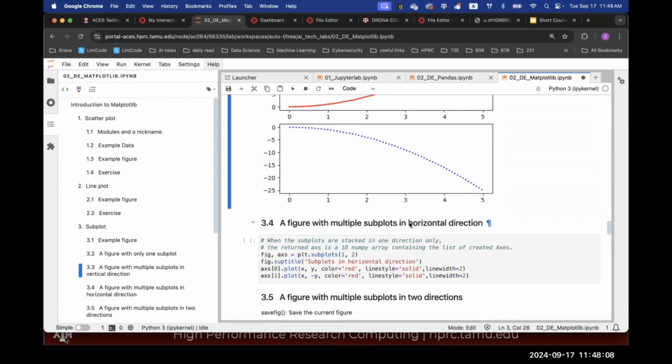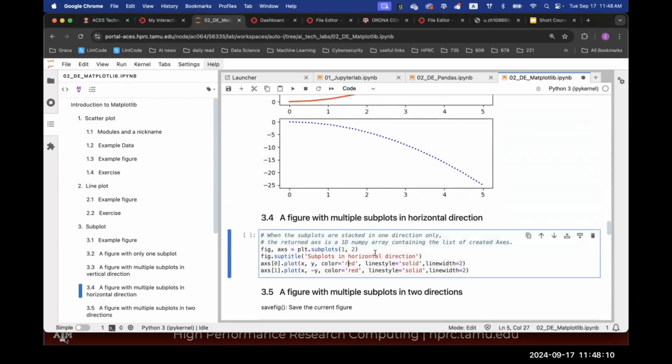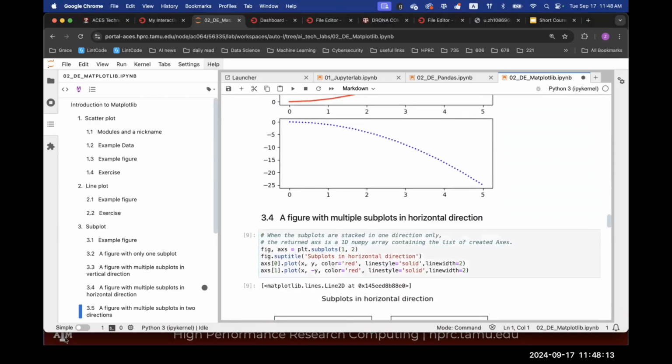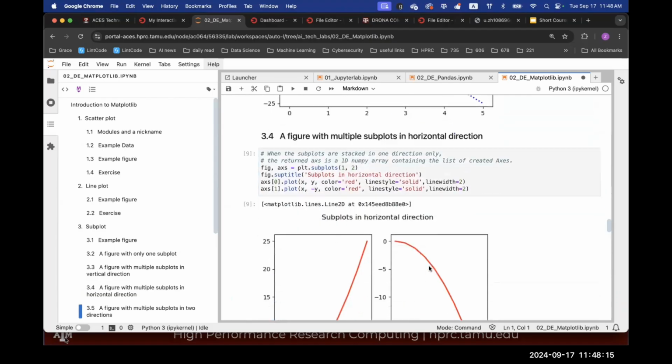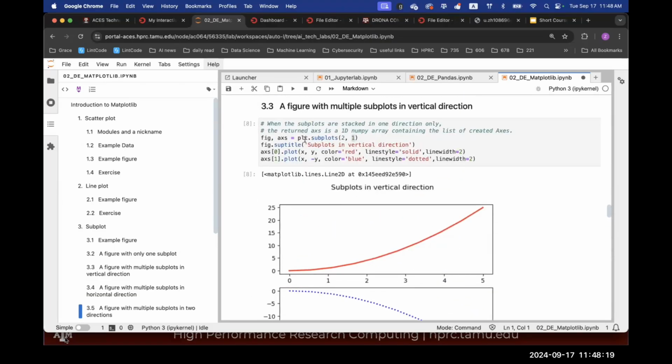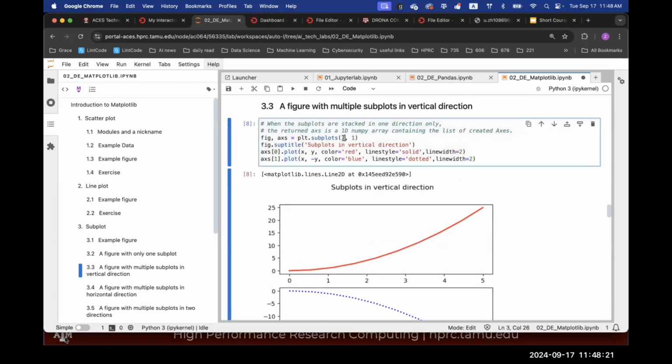And of course we can do a horizontal stack. But I want to point out that if you give it the number of rows and number of columns, this will give you, for example, the axis and the figure. This axis is the actual axis of the subplot.